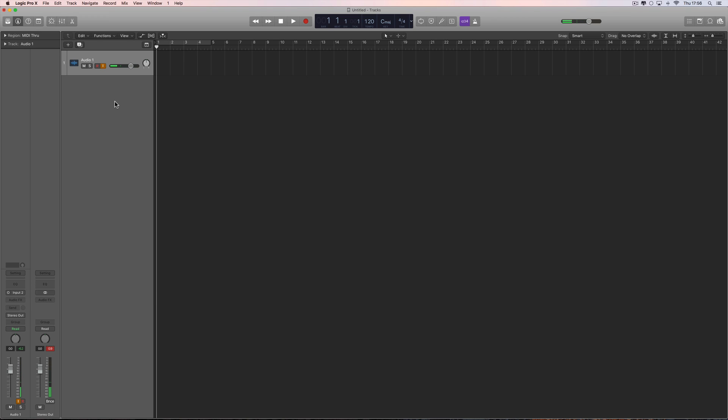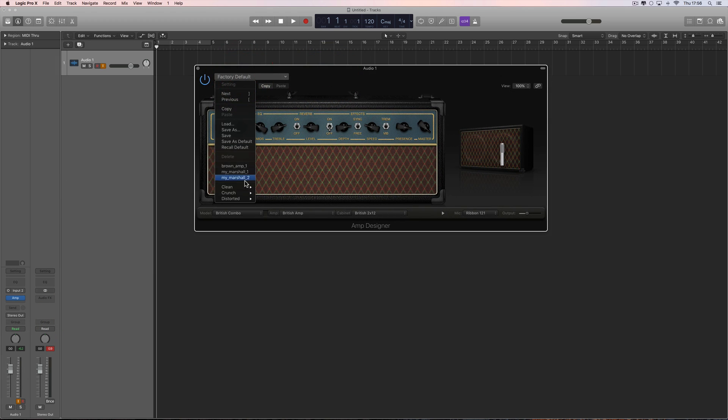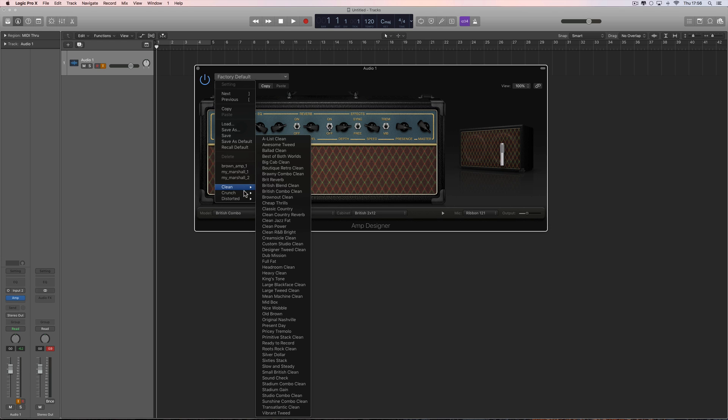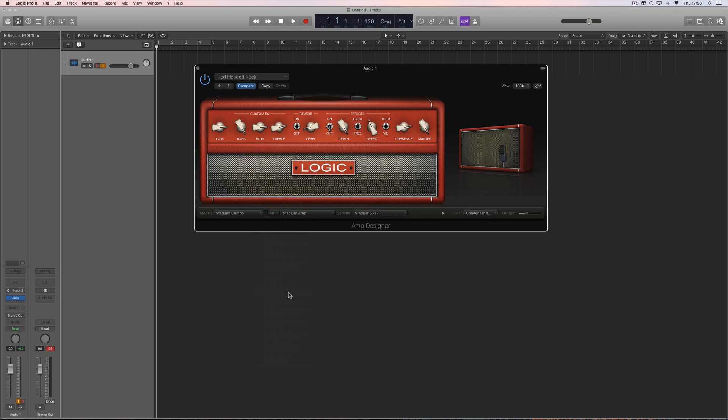To turn it into a guitar or bass track, all I need to do is add an amp sim and a pedal board and some other effects on the channel. So we'll add an Amp Designer — this is Logic's own amp sim software. Then I'll choose a preset from its internal patch library: clean, crunch, and distorted presets. So we now have an Amp Designer plug-in on the channel, which means my signal passes through the track, through the channel, through the Amp Designer plug-in, and then out the other side — the sound of this amp and speaker combination, with whatever EQ and gain settings, being added to the guitar signal.